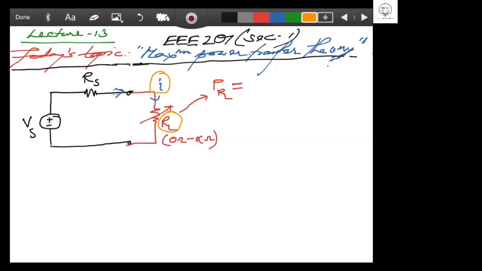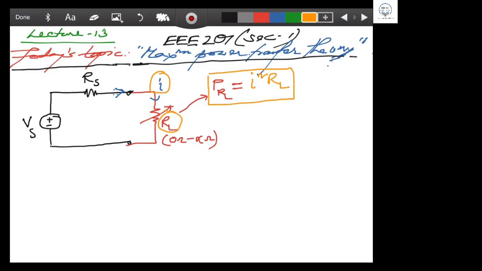Now we are going to find the power from this information. P equals what? I square RL. Absolutely correct. This power equation is very straightforward: I square into RL. Whatever the RL value, this is the power equation in this case. This is the power consumed by the resistor. All of you get the point?